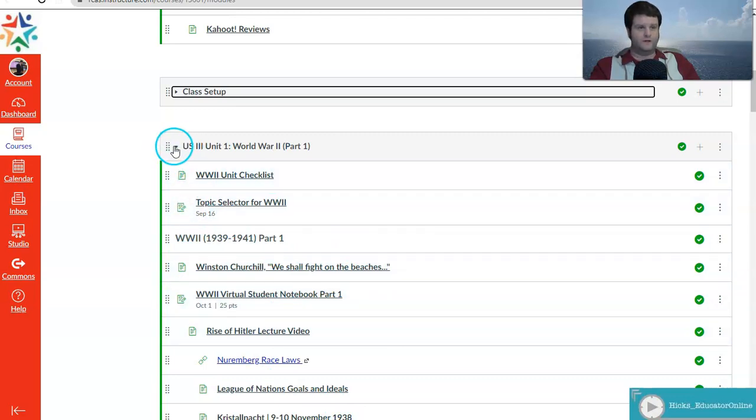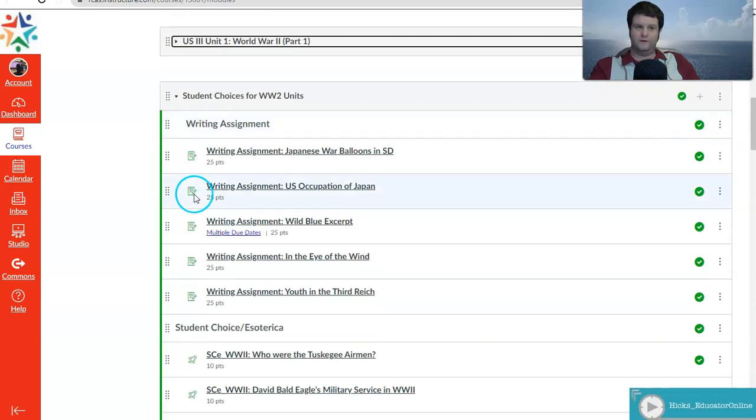So if you want, you can actually shrink that up so you can get down lower quicker to where we are. You should have one student choice left, unless you've already done it, and the writing assignment. And we'll talk about when those are due momentarily. But at some point during this new unit, if you get those done, get those turned in. You may find that there's a lull after a particular unit or after a particular quiz, and that's a golden time to get these activities in.